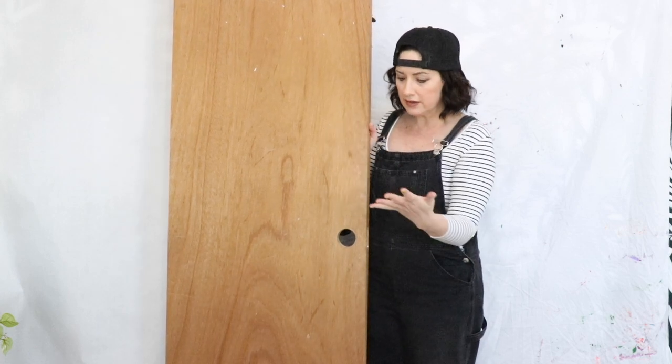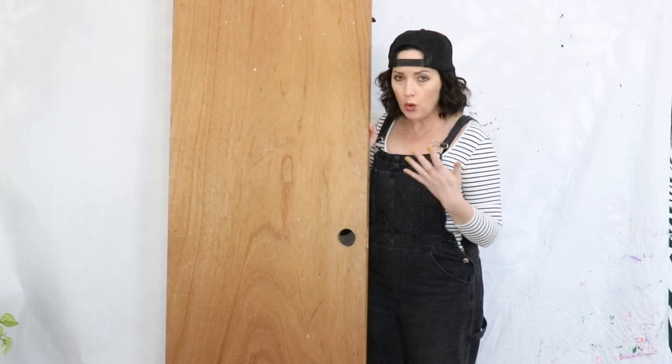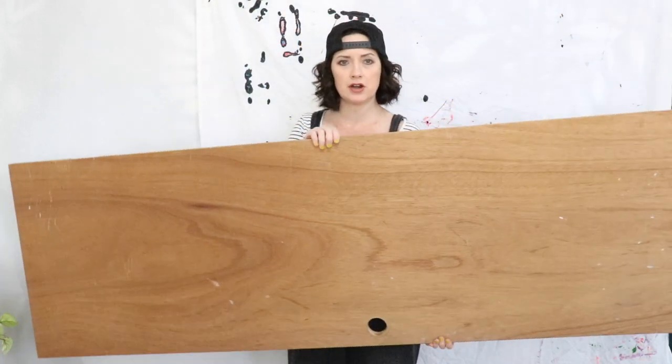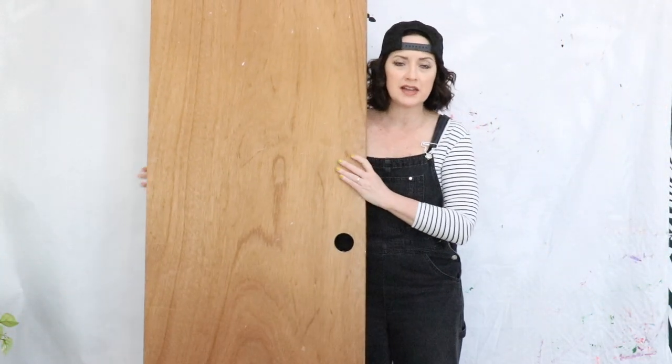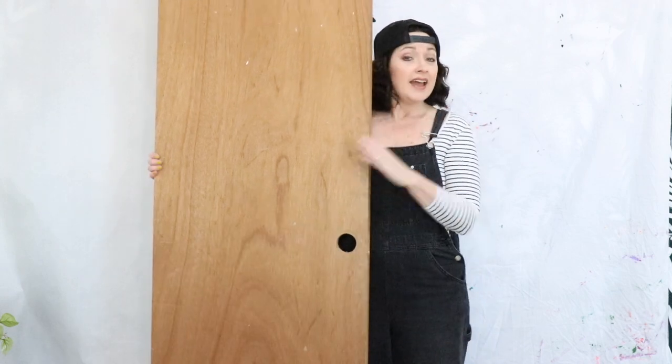This is a really lightweight old door that my parents pulled out of their garage earlier this year. And I have decided to turn it into a table in a new little workspace that I'm creating here in my studio. And I thought it'd be fun to take you along with me.